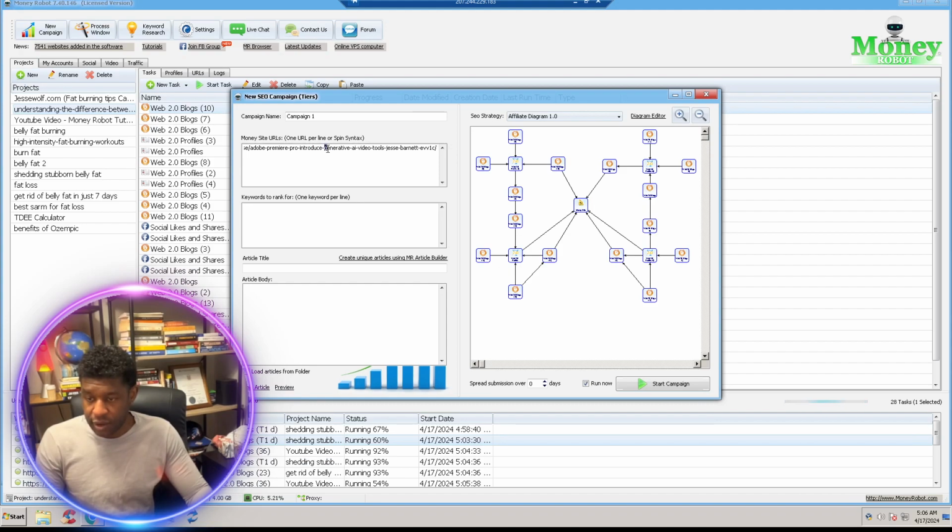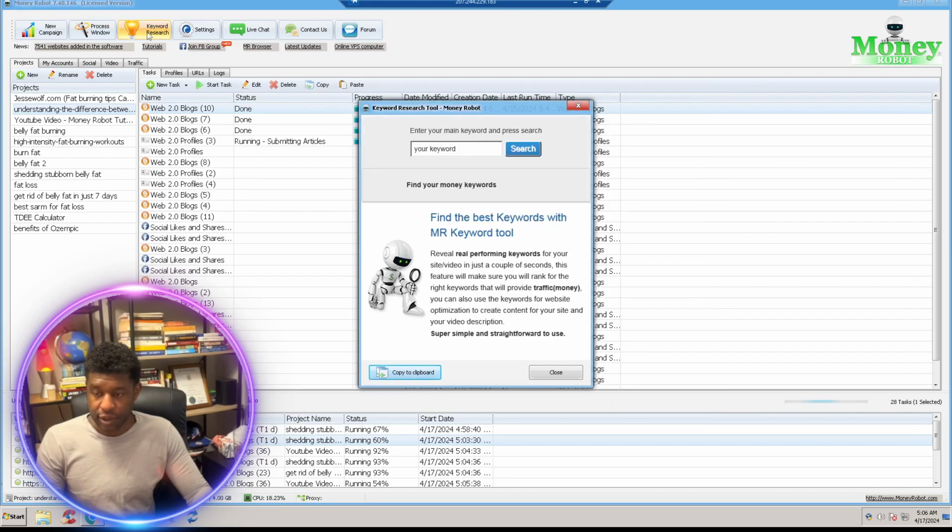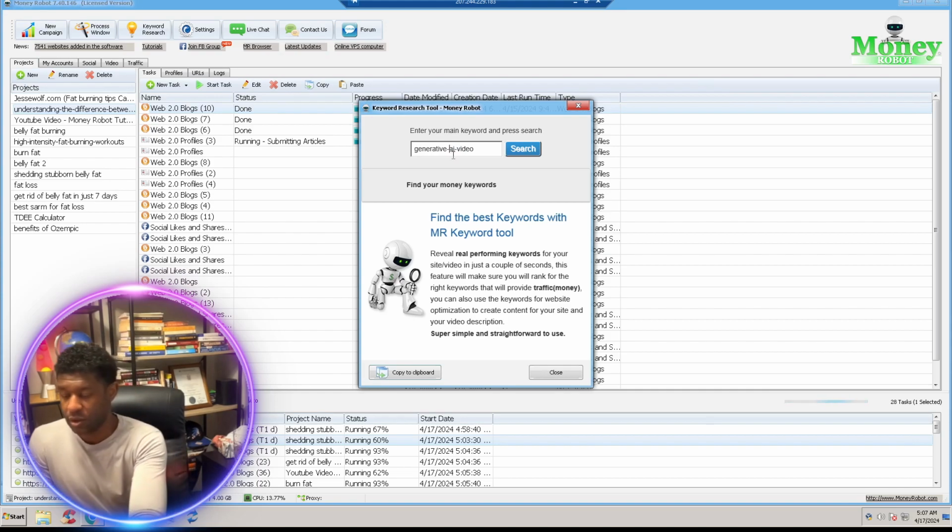And I'm actually going to take this keyword right here, generative AI video, and I'll go to my keyword research tool. And then I will actually post that like that, and I will search.